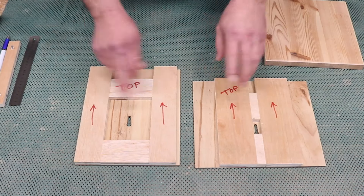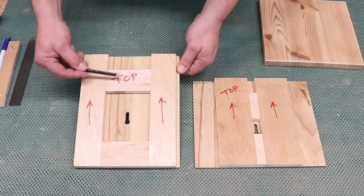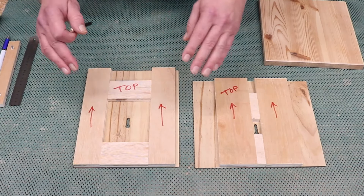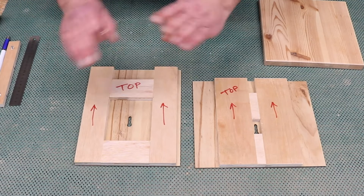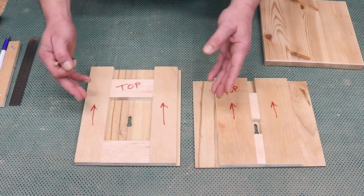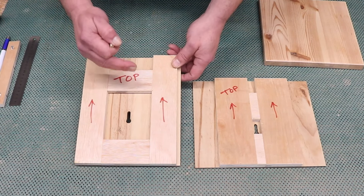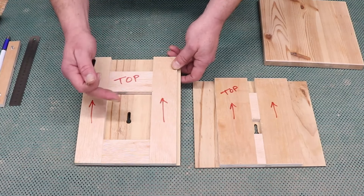With the initial pass now made on both jigs, I have gone ahead and added a label to the top side of both. That's the part that will face the top of your picture frame or plaque so that you make sure you have the keyhole in the right direction — trust me, I've often done it myself in a rush and put the keyhole on backwards. By doing this you always keep the top of the jig to the top of the piece of work, and the arrows let you know that's up and that's the direction you're going to be moving your router.